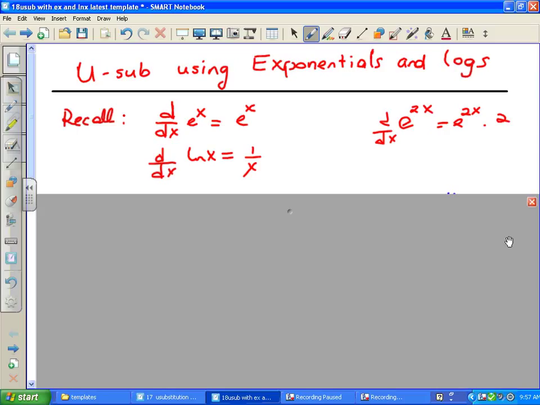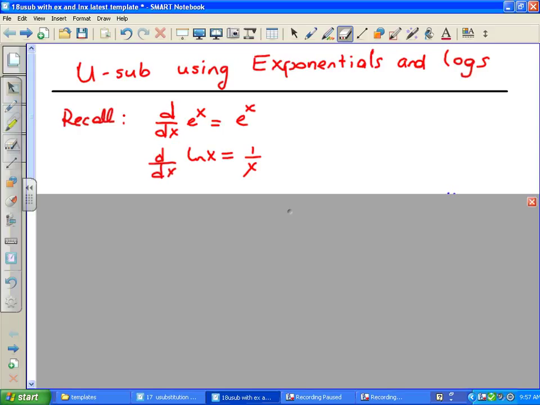Just to remind everybody, before we go to integrals or antiderivatives, say if you had ln of 7x plus 1, how would you differentiate this one? First you do 1 over the quantity, times the derivative of the inside, which is, what is the derivative of 7x plus 1? It's 7. You can put 7 on the side or you can put it on the top if you like. Either one would have been okay. So 7 over 7x plus 1, that would have been the derivative of the logarithmic function or ln function, which is the base e. So this was just a refresher of derivatives.